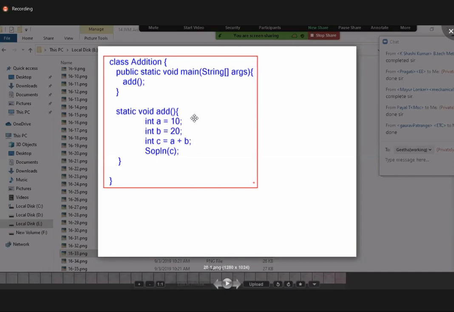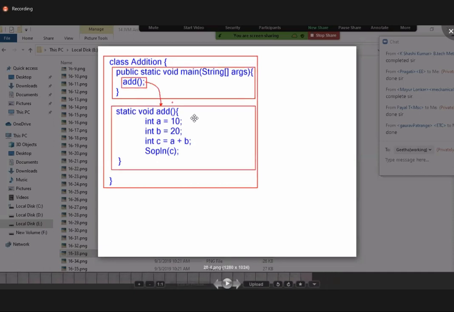How many methods are called? The JVM calls the main method, and you are calling your own method add, right? So both methods are called. Then how many stack frames are created? Two stack frames are created, right?